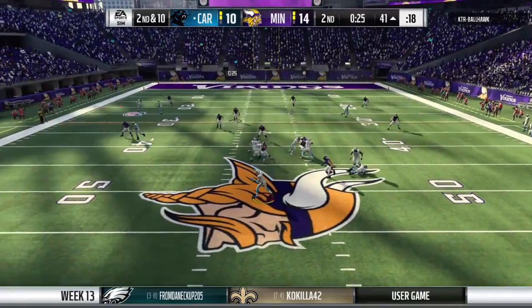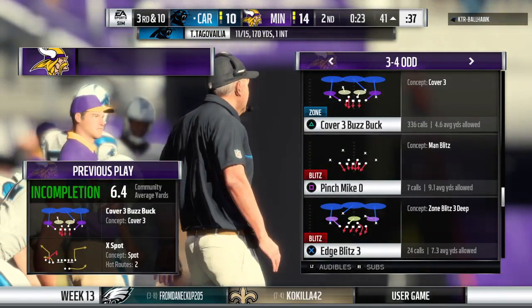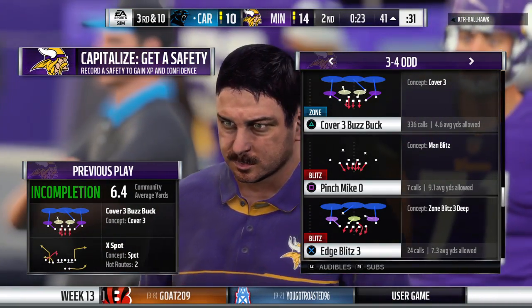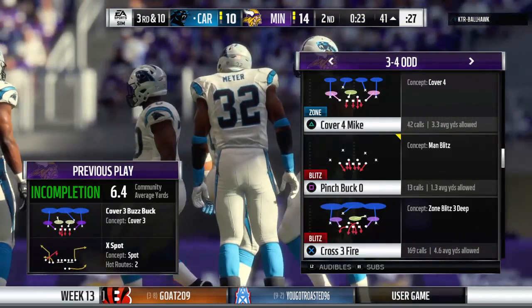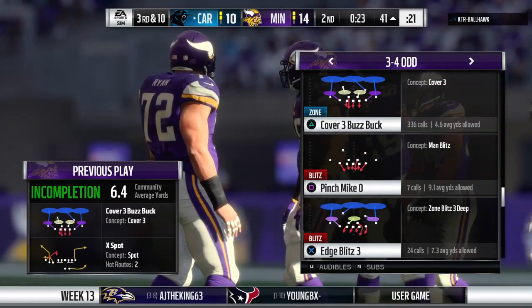Back to throw now on 2nd and 10. Oh, he almost had it. Already with one interception, just missing his second there. This drive, which was going so smoothly, all of a sudden it's a little bit of a roadblock here with 2 straight incompletions. Yeah, apparently this defense has had enough. Apparently they're saying no more. We're making a stand right here, right now. But it is 3rd and 10. They've got to get after him one more time.